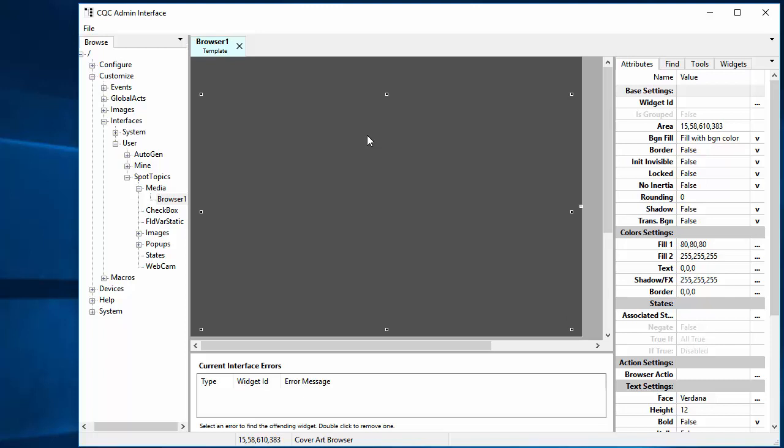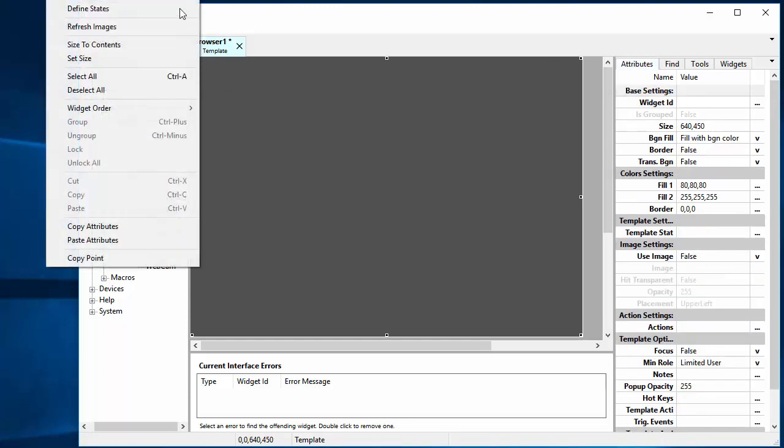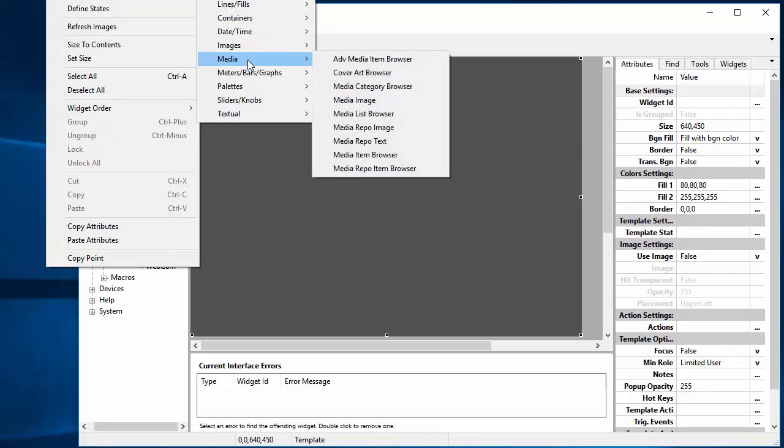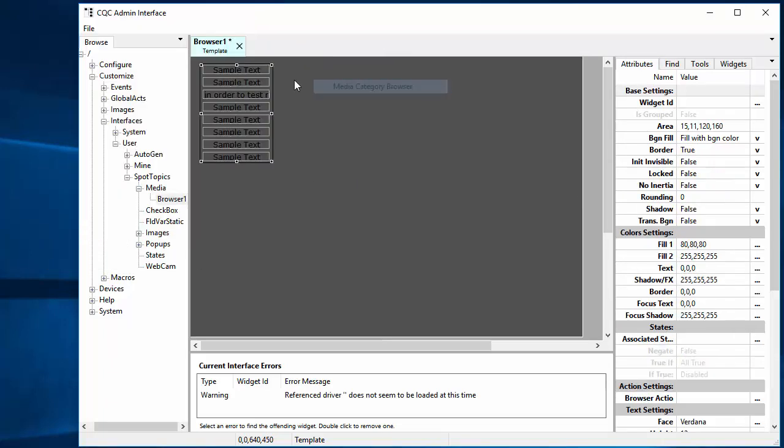Hopefully that's enough. But now we also want to be able to browse through various categories as well. Typically you could always just browse through all music or all movies, but sometimes those can be fairly long lists. That means we're going to have to be able to send commands to this widget, so we need to give it an ID. Let's call this one browser or cover art. Now let's go up to the top here and add a media category browser. This is going to be way off your screen here, but I'm doing new media, and this would be a media category browser.